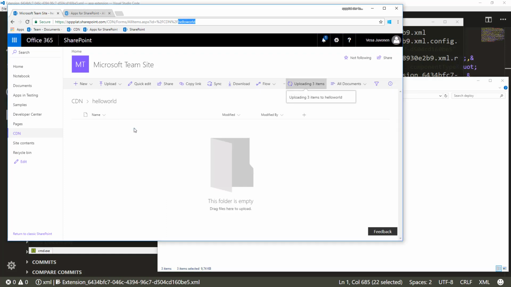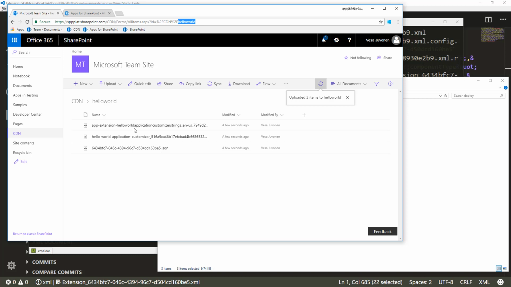And there we go. Those 3 files are now being served from the SharePoint side whenever the URLs are hitting the public CDN URL. Now, currently the solution SPPKG file, which is in the app catalog, is still loading stuff from a local host. So if the local host is not running, it will run into an issue. So we need to update that.